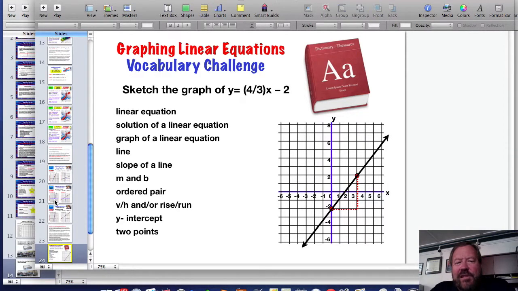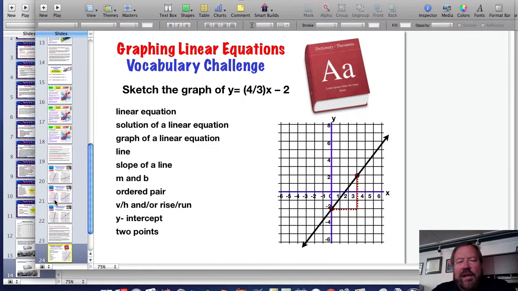Now, after the teacher does that, the teacher then gets to pick one of the words or phrases, and the student who is standing has to explain to the teacher how that applied to the lesson, so its meaning and what its role was in the lesson. And then when the student has done that successfully, that student sits down, the teacher picks another student, and another student would stand and choose one of the words or phrases. The teacher would explain, and then the teacher picks a word or phrase and the students explain.